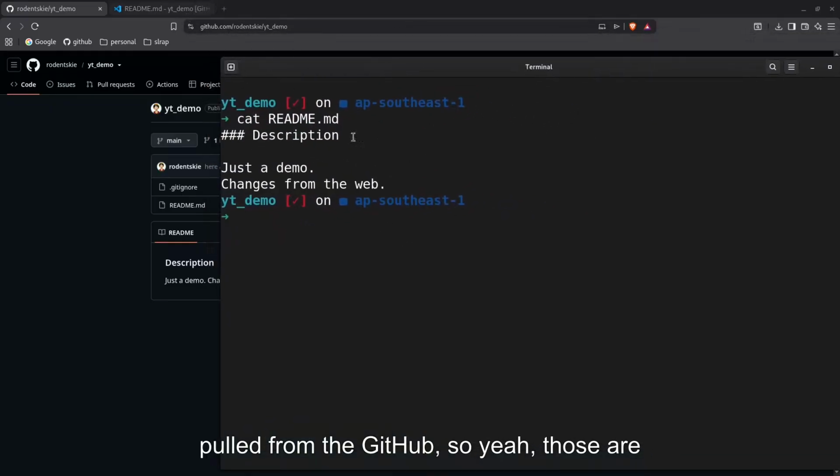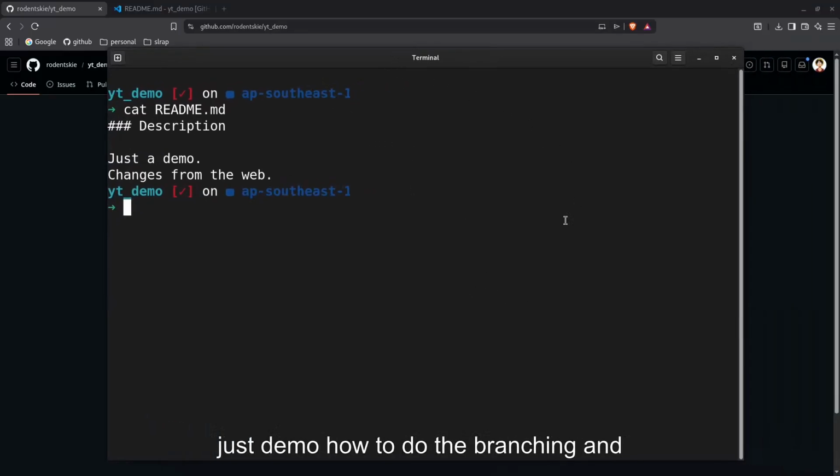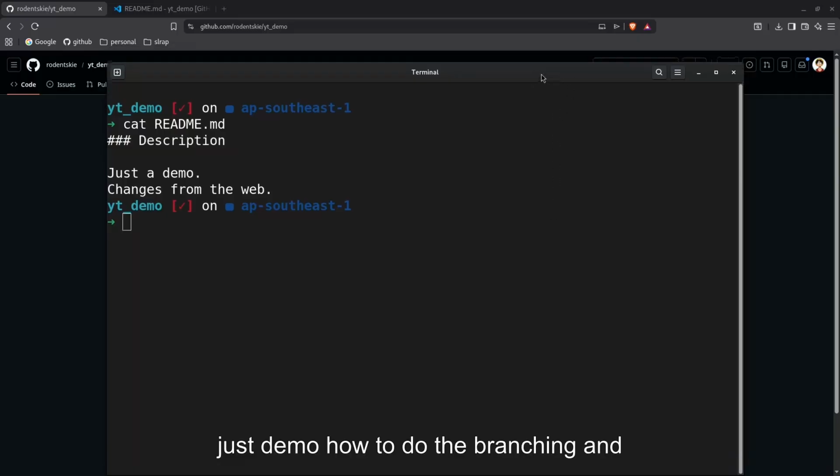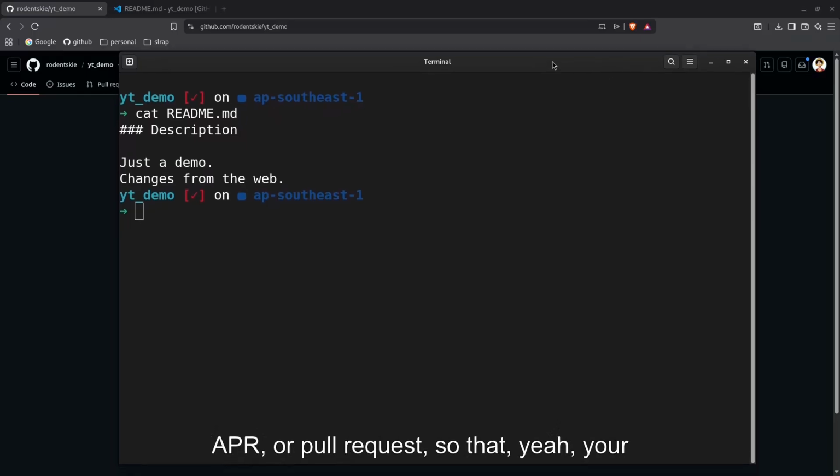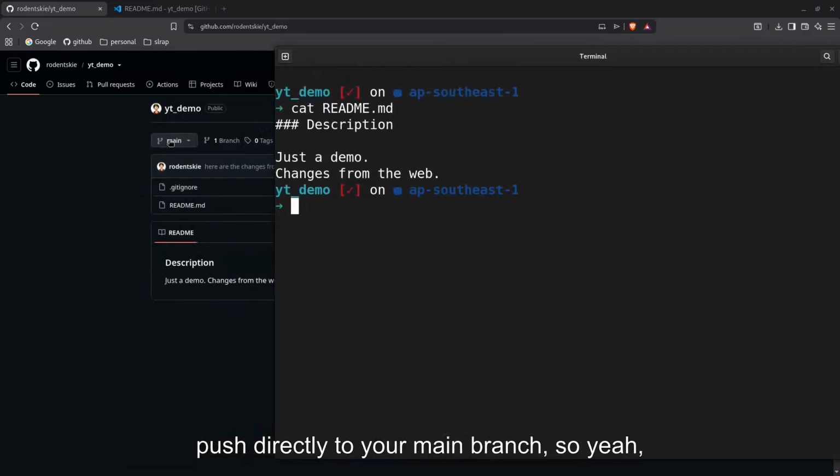So those are the commands. And for the next part, I'll demo how to do the branching and a PR or pull request, so that your code won't be messed up, like you won't push directly to your main branch. So we'll continue on the next part.